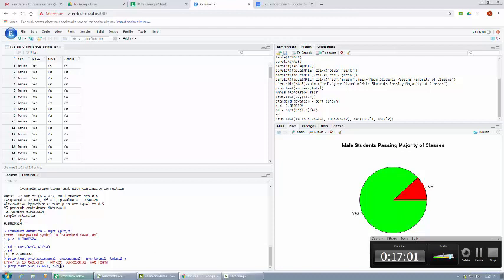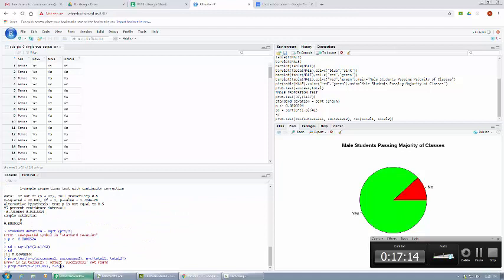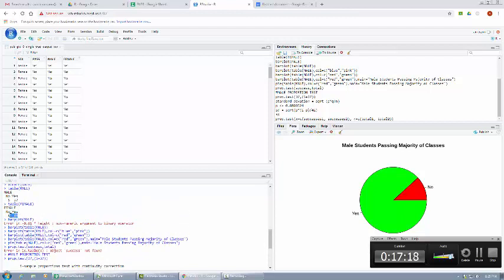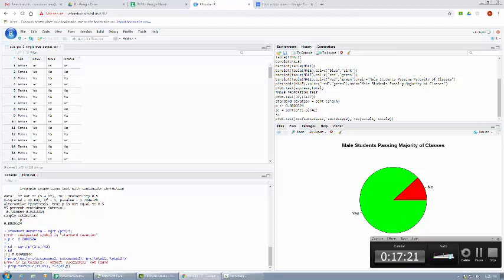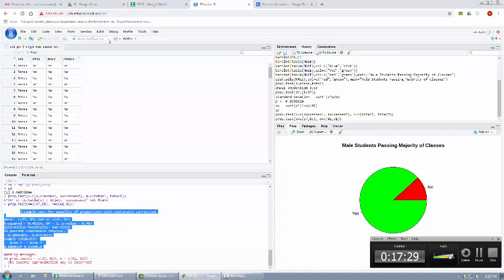Now, since we put our males first over here in the successes box, we have to put our total for our males first. So going back up here, our total males was 5 plus 37, which is 42. And our total female was 85 plus 6, which is 91. And then we run that, it gives you all this information. So I'm going to just copy and paste all this.